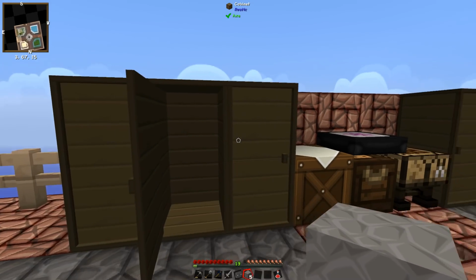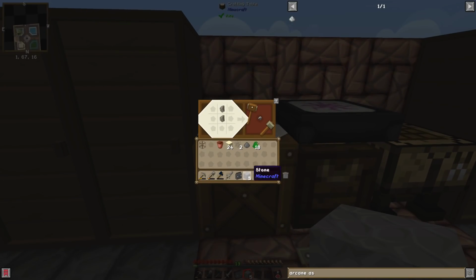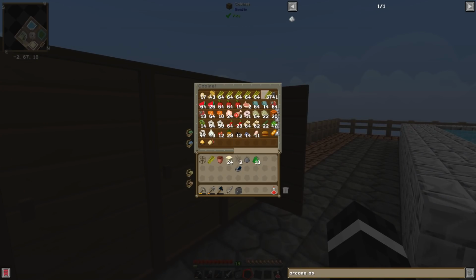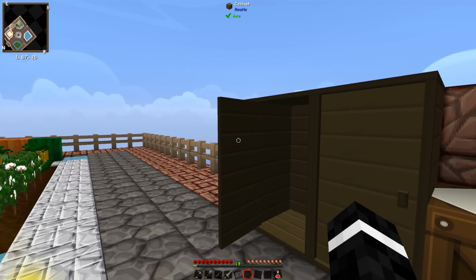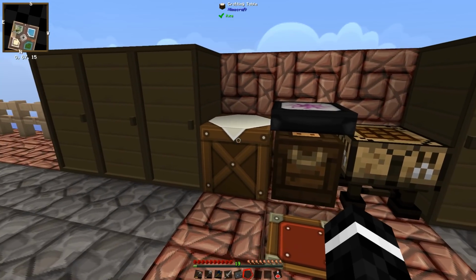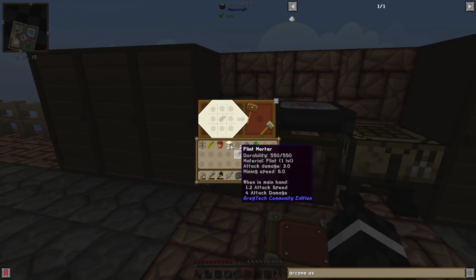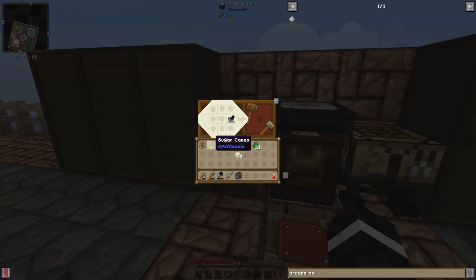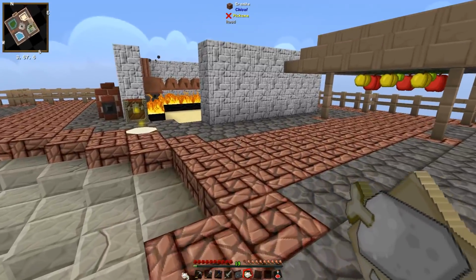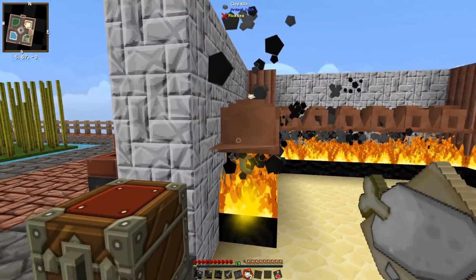Flint. 2 flint. That's all I need. This flint mortar. So that means I need a sugarcane and 1 bone. I'll probably use all of these bones later, but for now, bone meal. Some of the GregTech recipes are a little weird, so just be aware of that. It is what it is.